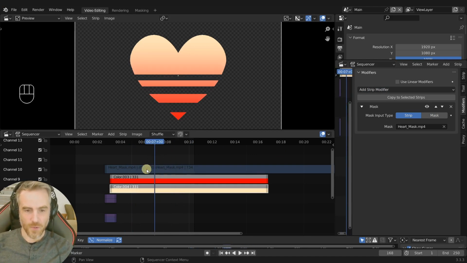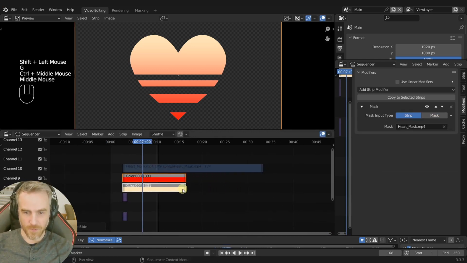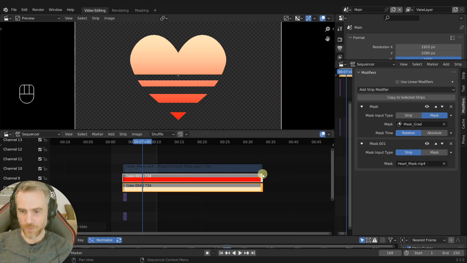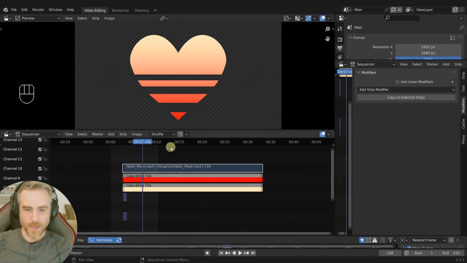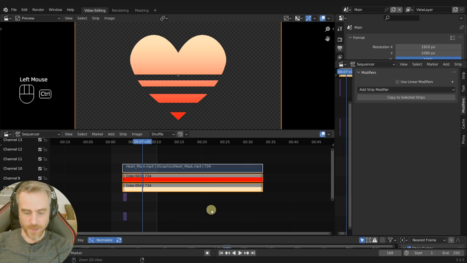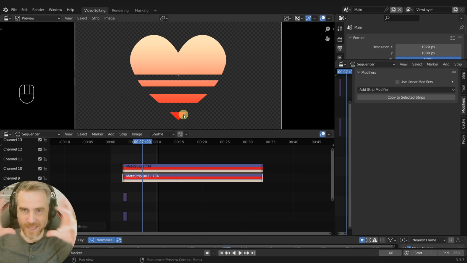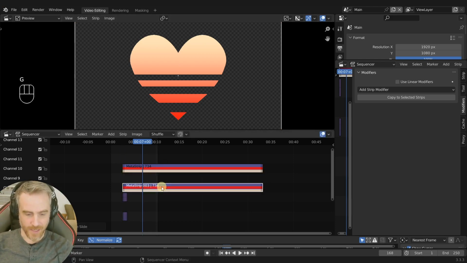Okay. And so now let's line these up here. Let's also pull these to here. I'm just pressing Control and then it will snap to points of interest. Okay, if I take these and put them into a meta strip, Control G, then I duplicate these. What I want to do next is add that little glow around there. It's not technically a glow. What I do is make it a blur.